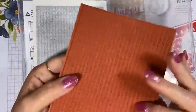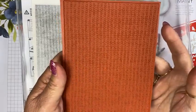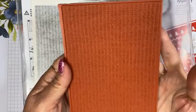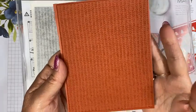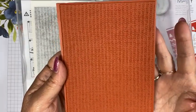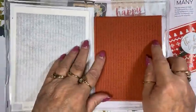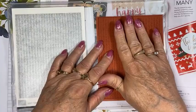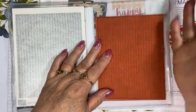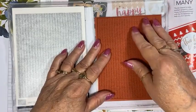Now I haven't put the label on it yet. One thing you can do with these, you can use your Stamparatus. You can put this in your Stamparatus to stamp. Also, if you don't have something like that or a big block, what I have done, I did it with the tie-dye stamp. I put the label on, I stuck it inside my case. I bring my paper to the stamp, and I just leave it in the case. So that's a tip for you.